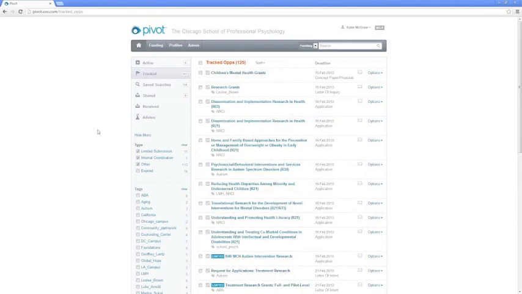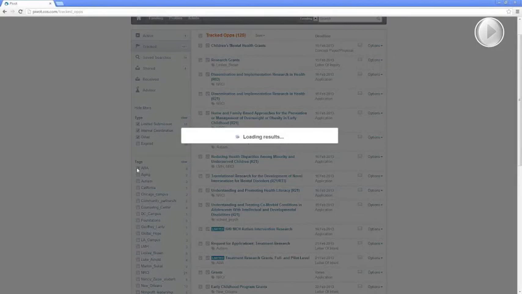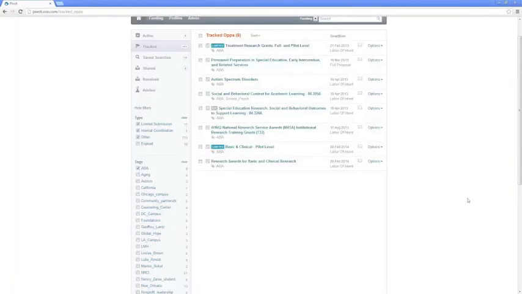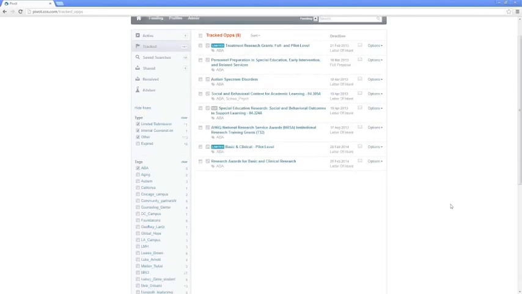The way that Pivot allows you to keep track of them really is the tags, for example. Here on my home page with my tracked opportunities, I can narrow down the ones I've tracked that have to do with the ABA department because I've used that tag.